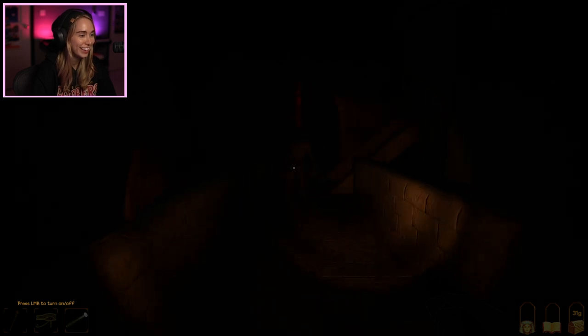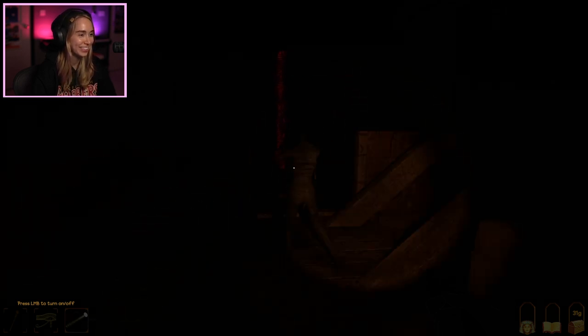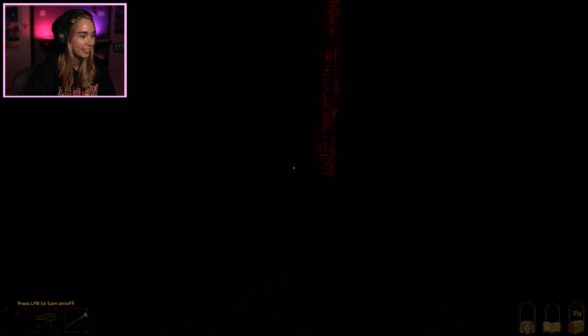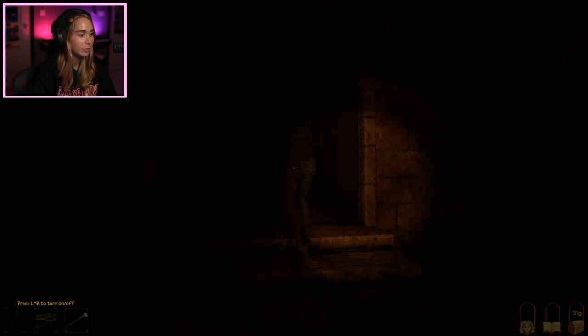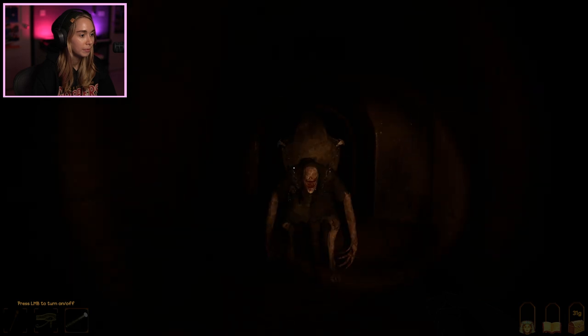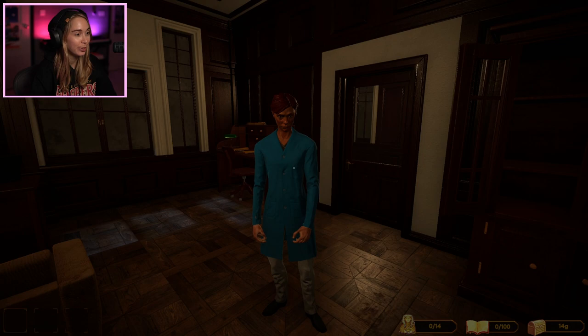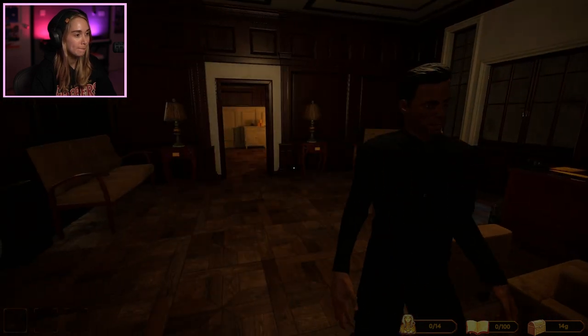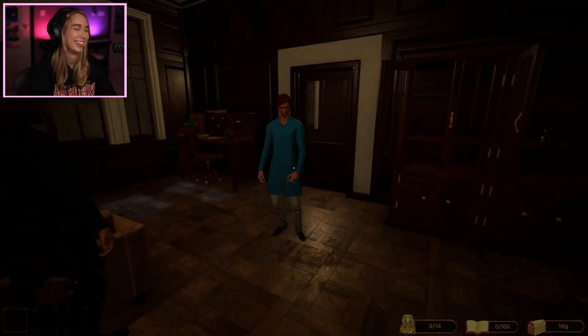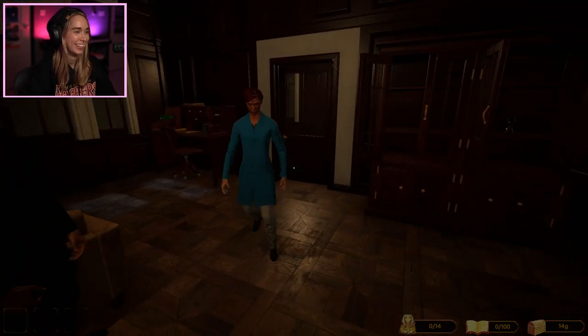Oh, haha, I see you. Oh my god, you scared me. Ugh, this freaking light keeps going off. No! Damn it. That was a scary dude. Yeah, holy shit. I thought John was deliberately leading Gab into the monster. No. I was trying to attack it.